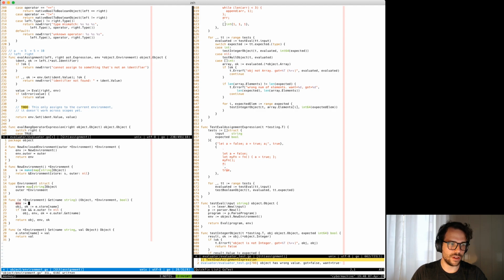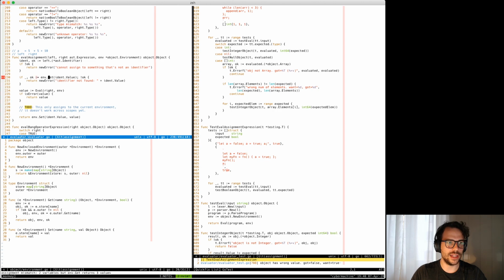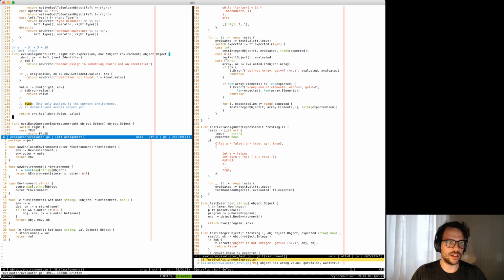So why is this still red? Okay, it's not. Okay, so now a bunch of things should fail to compile. Let's name this original env or something, and then we say, you know, in the original environment we assign this value. It says undefined.